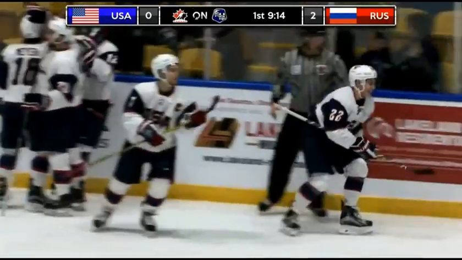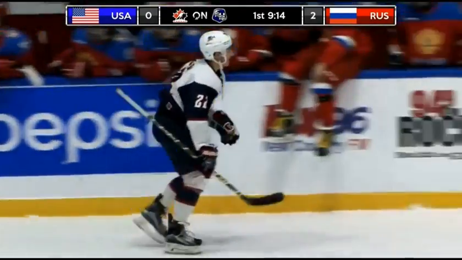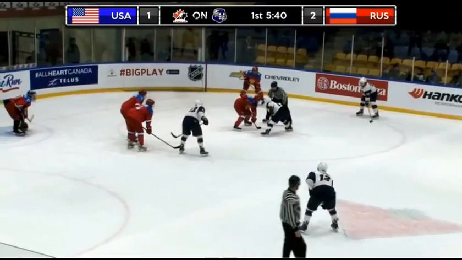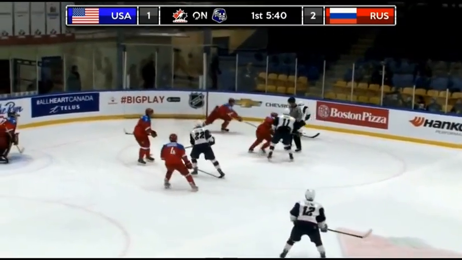The thing to remember about international hockey is the net can come off its moorings. It's if the net would have been there. Games of this magnitude are all about that.